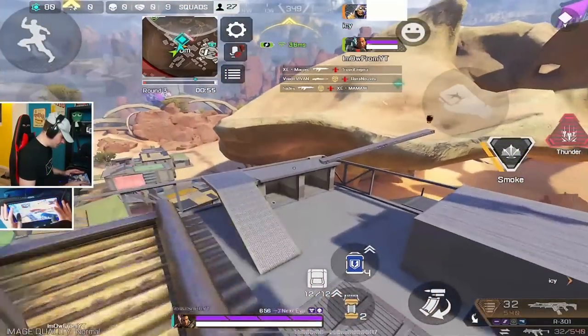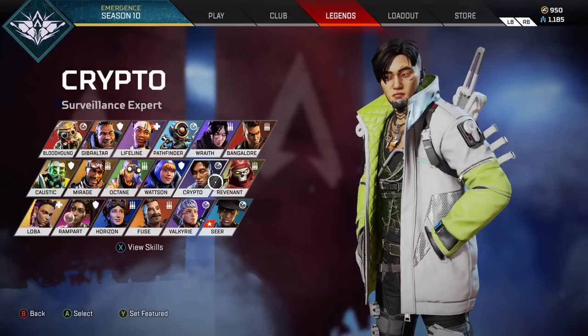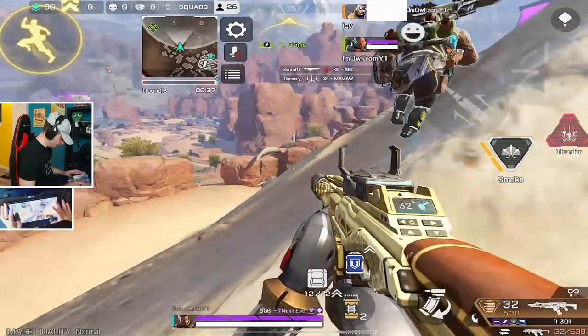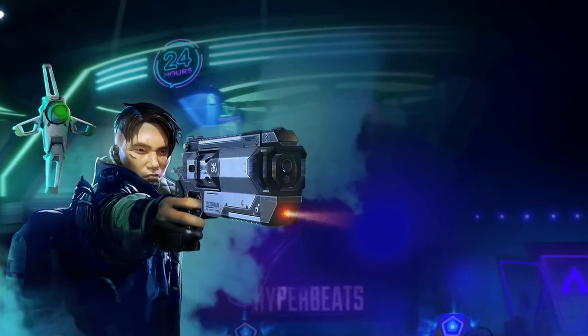Some data miners like That Gaming Bot and Apex Mobile Leaks have found that the next legend is going to be Crypto, which we already knew. So the breakdown is, it looks like every midway season, so between 2 and 3, between 3 and 4, it's going to bring one of the PC and console legends that aren't on mobile already. And then every official new season, like 1, 2, 3, 4, is going to bring a mobile exclusive legend. So for season 2.5, we have Crypto.